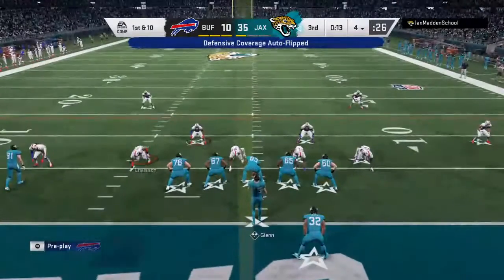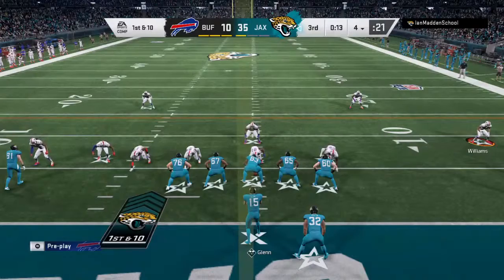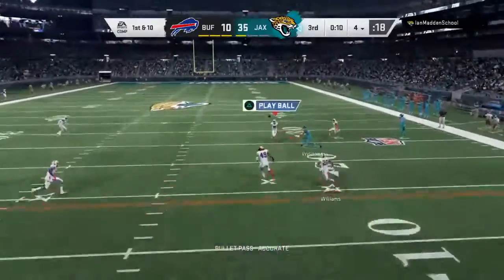The Jacksonville offense set to begin their next drive. This is sort of what you would call a put-away drive, isn't it? I mean, they score here, especially a touchdown, it's almost out of reach. It certainly feels that way, and I think that they're going to call their plays accordingly.